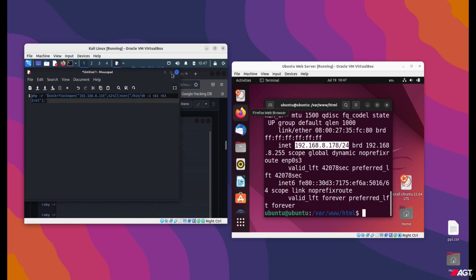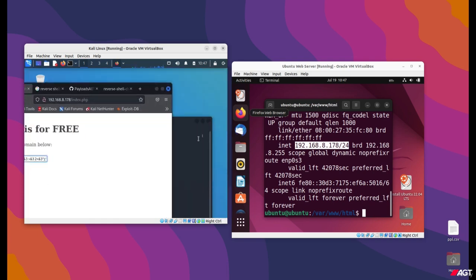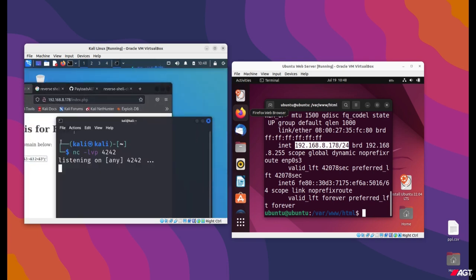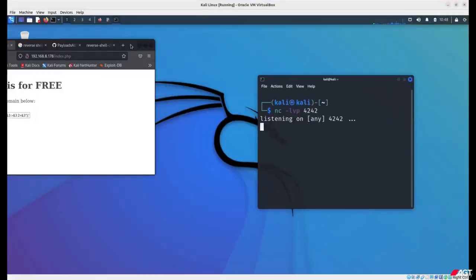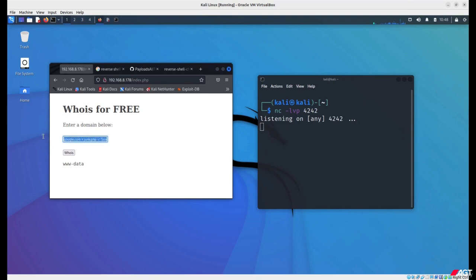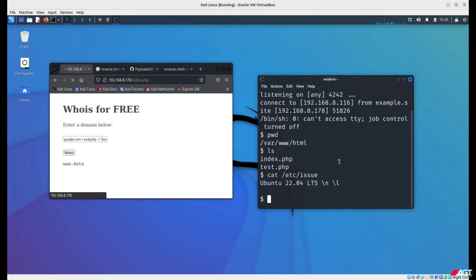So I'm gonna copy that. And in here, instead of whoami, I'm gonna paste that code. And I want to see the reverse shell window at the same time, so let me just full screen then. I pasted it in here, semicolon with the command, and click whois. And you'll see now we have shell access, so we can type pwd, ls. We are inside the system probably. I can type cat /etc/issue to check the system version, and you'll see it says Ubuntu. So we have shell access into the Ubuntu system.